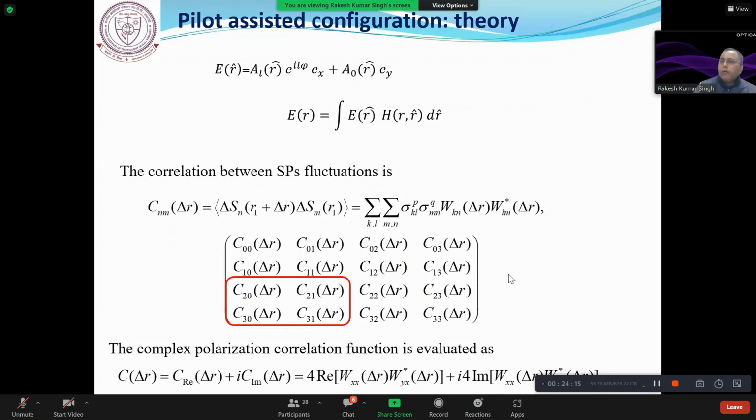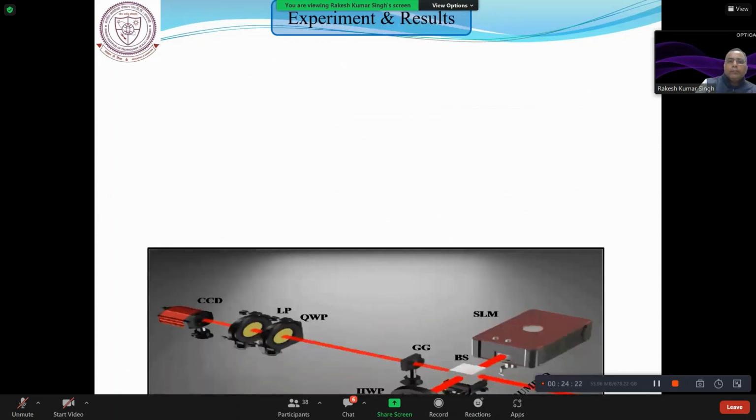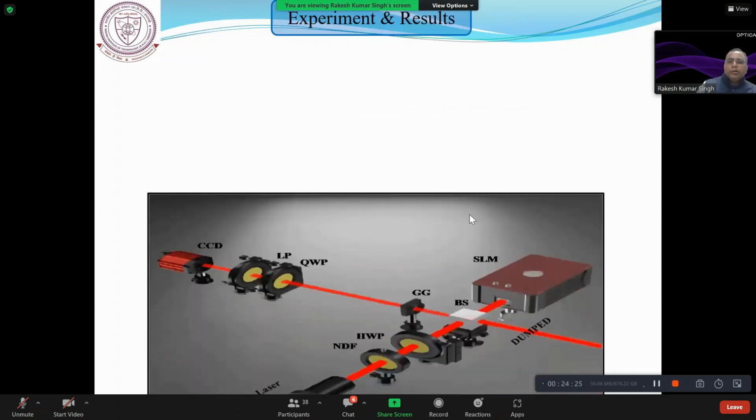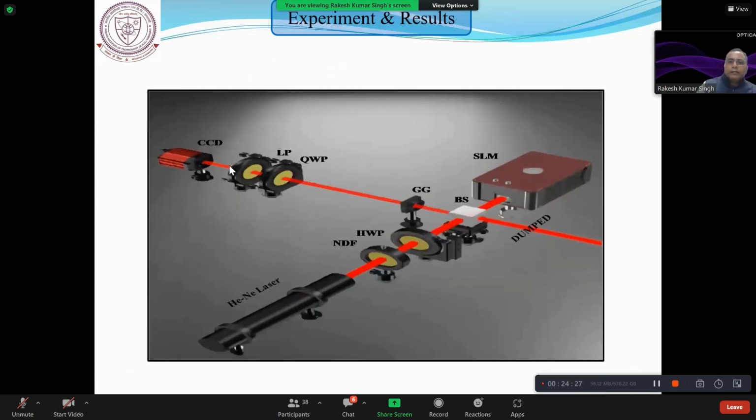Now, out of the 4x4 matrix, you take a particular combination depending on your interest. Here we have designed the experiment where the SLM is encoding the object and the other polarization component is intact, and we recorded the 4 Stokes parameters of the speckle. Then out of the 4 Stokes parameters, we use only 3, and then this is the correlation.